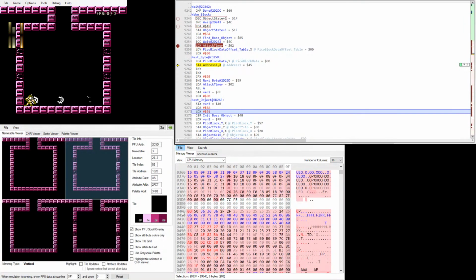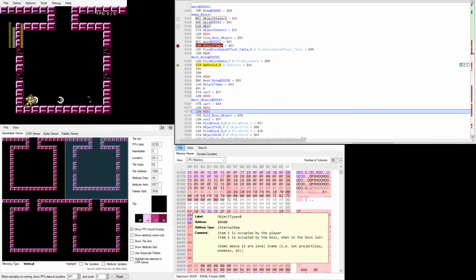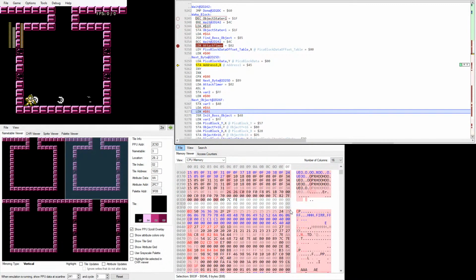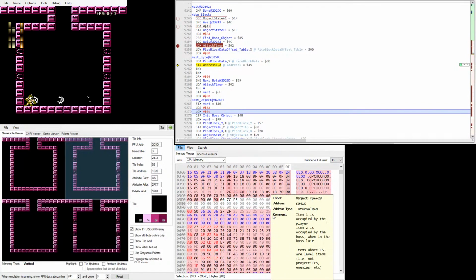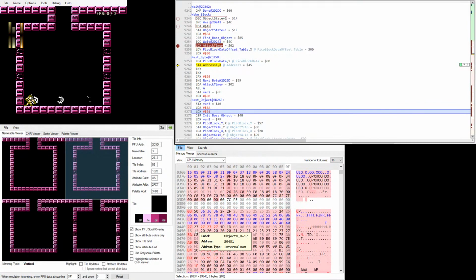The first 16 are player, and so this is player, this is boss, this is player projectiles all the way out to here. The next 16 are essentially any enemies or other sprite type objects that are on the screen. And you've got a bunch of different values here.